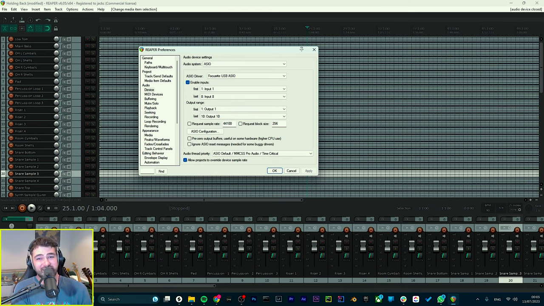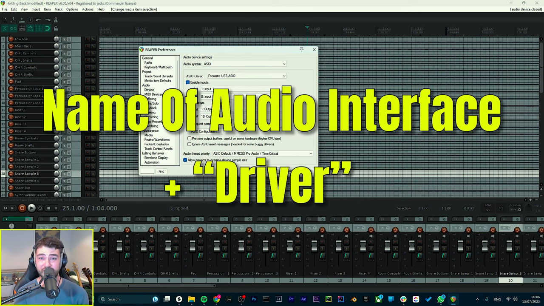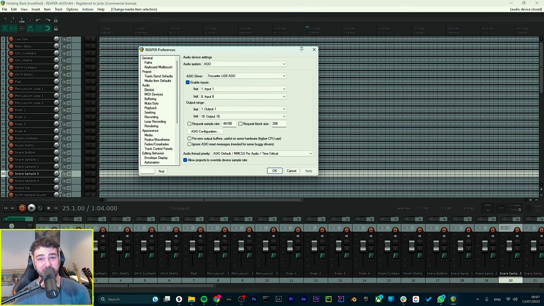In all honesty, I don't think that it matters that much what kind of driver you have, but I've always chosen ASIO, and it's been a safe bet for me, and I've used it on multiple devices and setups, so I can't really go wrong with it. To find the appropriate driver for your audio interface, just type in the name of your audio interface followed by the word driver into Google, and then in the search results you'll definitely find the relevant website where you can download the driver for your audio interface. And the drivers for your audio interface are free, so make sure not to go on a sketchy site and download a paid one, because that's not a thing.